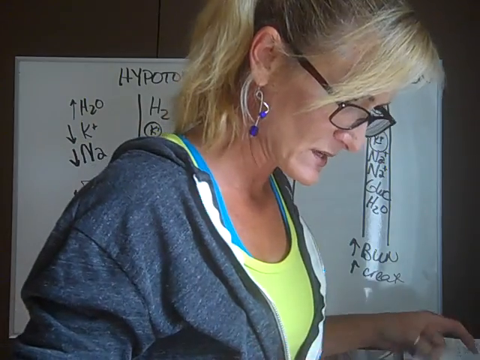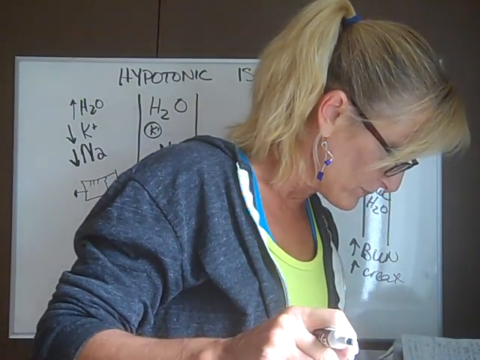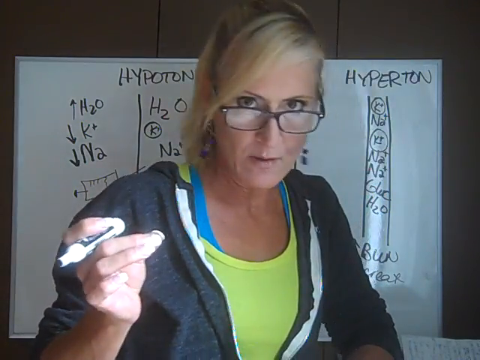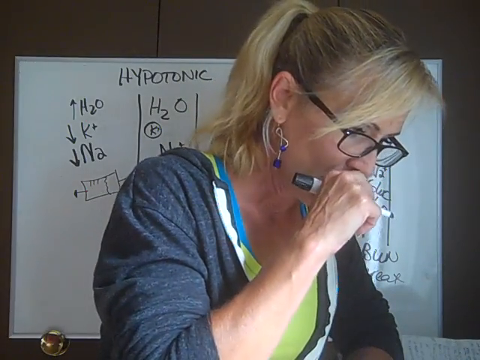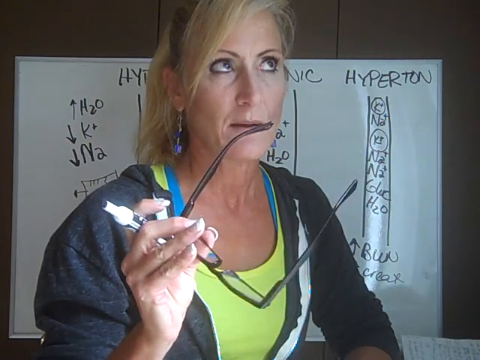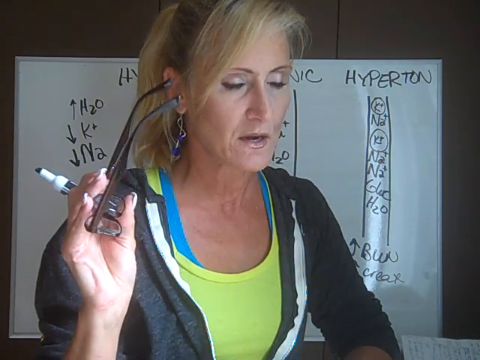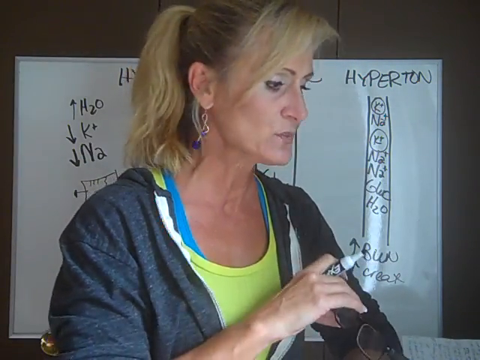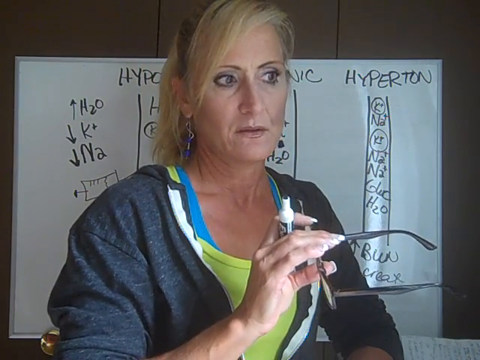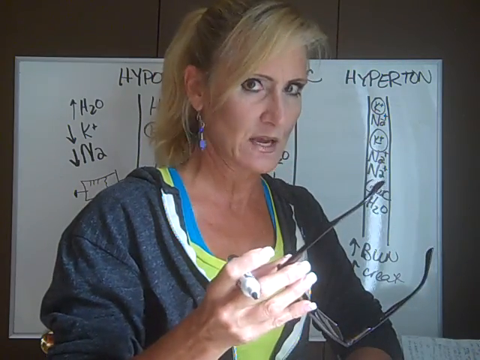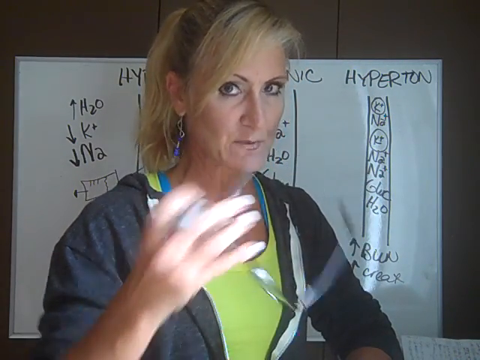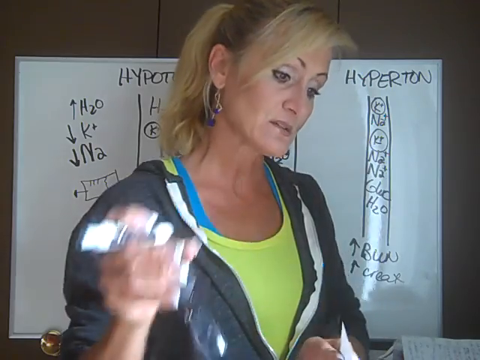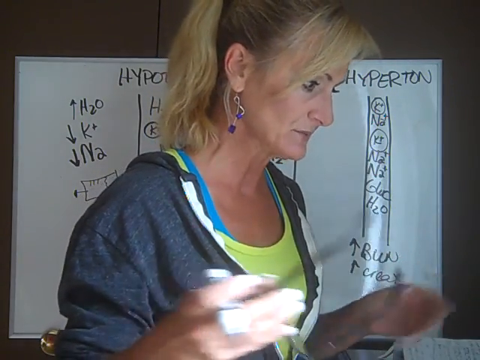And then I wanted to go into some of the electrolytes. Table 13.4 on page 246 and 247, that is a good table to know. I'm going to post another one as well on the Blackboard site because I think one that's a little bit easier to tell. This one, it's good, but it's a little bit complicated, and you do need to understand how to recognize what fluid abnormalities your patient is in and what electrolyte abnormalities your patient is in, and what causes them. And this one, like I said, it's good. It's just, I think, a little bit too confusing.